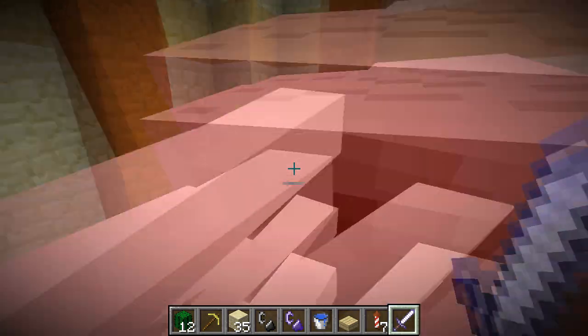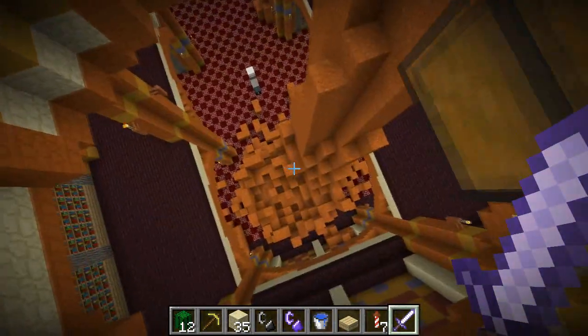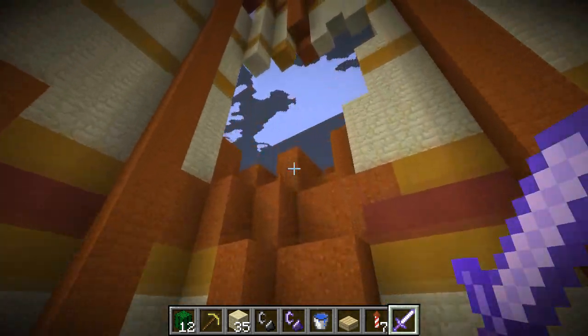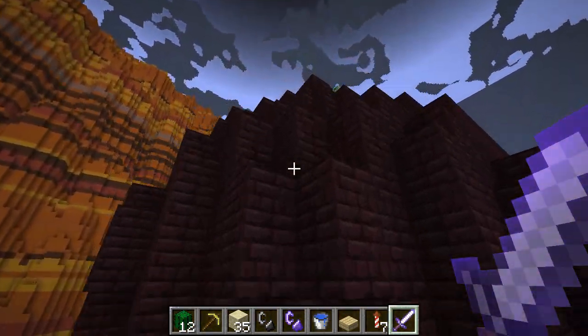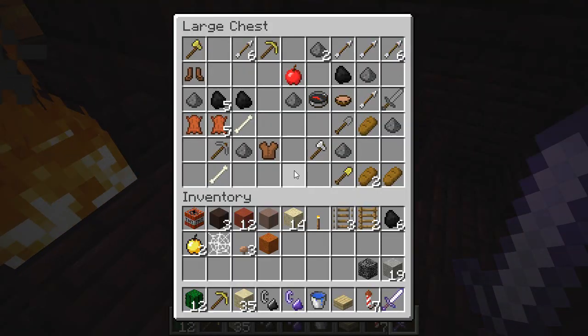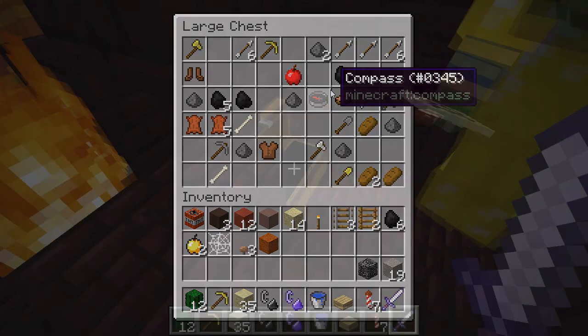Hi, Ghast. Bye, Ghast. I kind of underestimated the risk and reward of this chest in the top onion. Sorry, you underestimated what? The risk reward. I see, so you're saying that the loot was kind of underwhelming for coming up here? Yes.